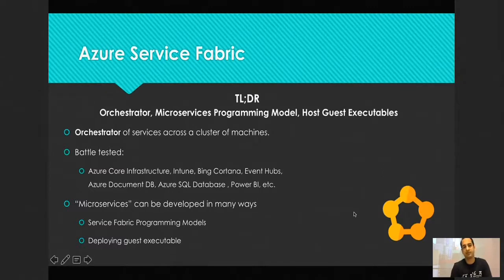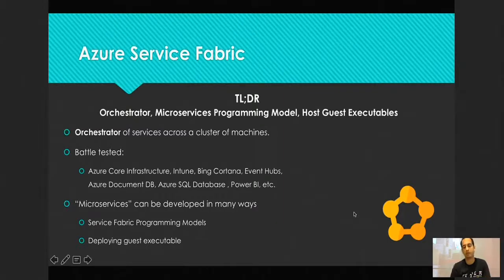When it comes to Service Fabric, there are a couple of things to understand. Based on the use case scenario, you can use Azure Service Fabric in different ways. One way to look at it is that you can create microservices using the programming model provided by Service Fabric.